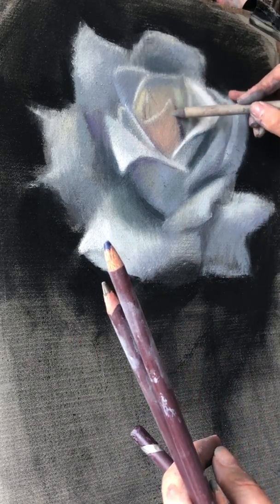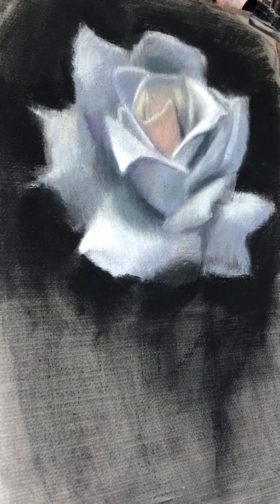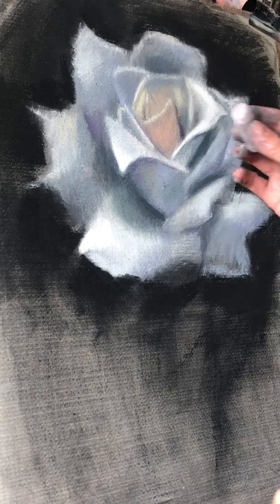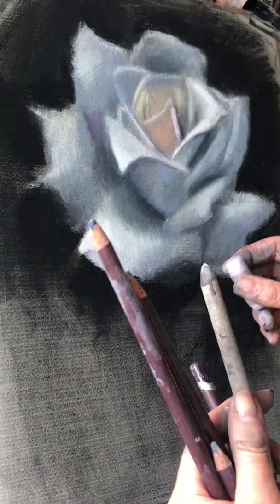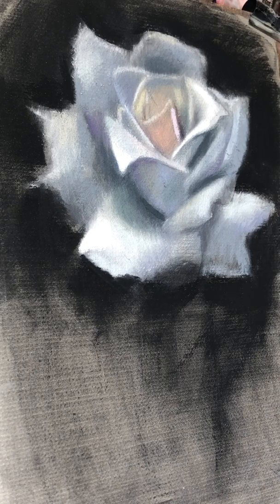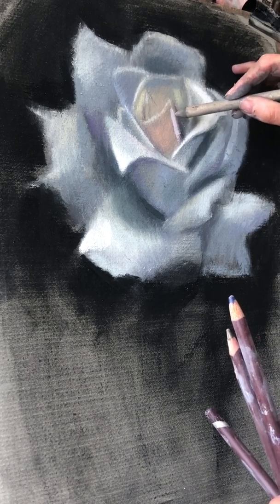Right, there's a lovely reflected highlight here. This is quite flat at the moment, but this is a curve, so I want to just get a wee bit of that in there. Just looking for a good colour to do so. In the image, it's slightly peachy, so I'm just wondering if I've got anything that I could use for that in my set. I've got this lovely pale purple, so I'll try that first and see. Yeah, it's quite good, it's light. It's going to give me the idea of a reflected light. So I'll put that there. And then there's also some bluey greys up here, so I'd like something for that. The solution may very well be the coloured pencils though. Let's just blend that out.